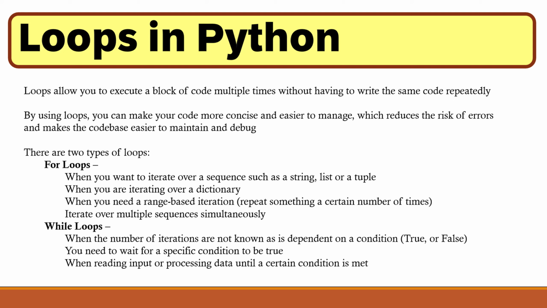So for example, to exit out of a program, you want to hit Q or quit. But until you hit Q or you type quit, the condition will always be false. And only when you've met that condition of Q or quit would you meet the condition. So that's one of many examples of why you would use while loops. And again, just like for loops, there will be other examples as well, but these are the common ones. So for loops are often preferred when you know the exact number of iterations you require, while while loops are suitable when you need to continue iteration until a specific condition is met.